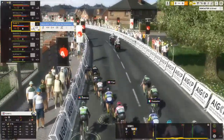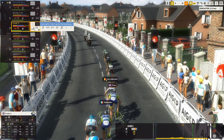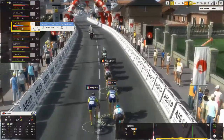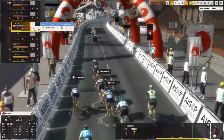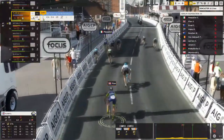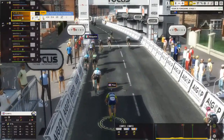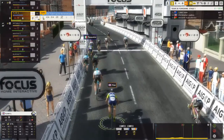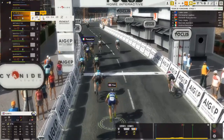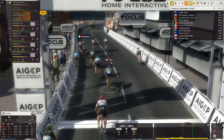Here we are in the final 5, well final 3 kilometres now. Find ourselves in a good position at the front of the peloton. We're going to try and follow Van Aysbroek onto the finish. I think we might struggle though. There we go, our teammate Pascalon going hard as well, but it is indeed won by Caleb Ewan. Christopher Lawless coming in second. Pascalon in 6th behind Van Aysbroek, and it looks like we're going to get top 11. So not a bad finish from us.